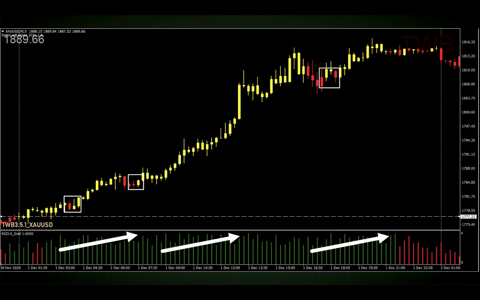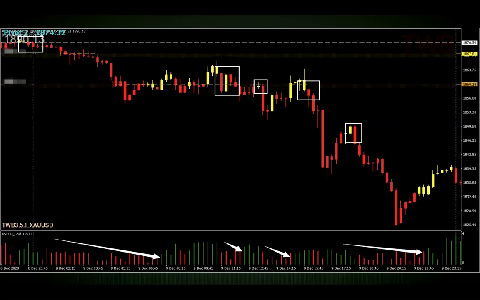Now, if you look at this chart right now, you can see that the KSI is really in line with what's happening in the market. When you see a lot of KSI green, green, green, it's telling you the whole market is bullish. And then when it starts to have red, that's when it becomes a bit more bearish. So big boys are buying up, right? The more greens you see, the more it means that the big boys are literally buying up. Now, otherwise, you can also see a lot of red. So we see lots of red KSI, which means the big boys are actually selling right now.